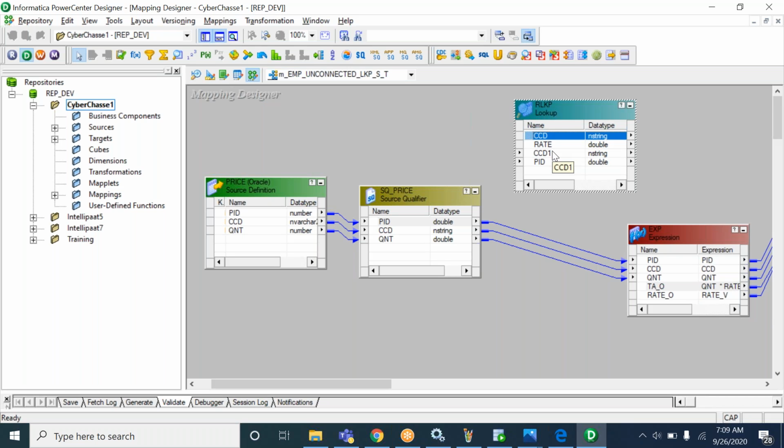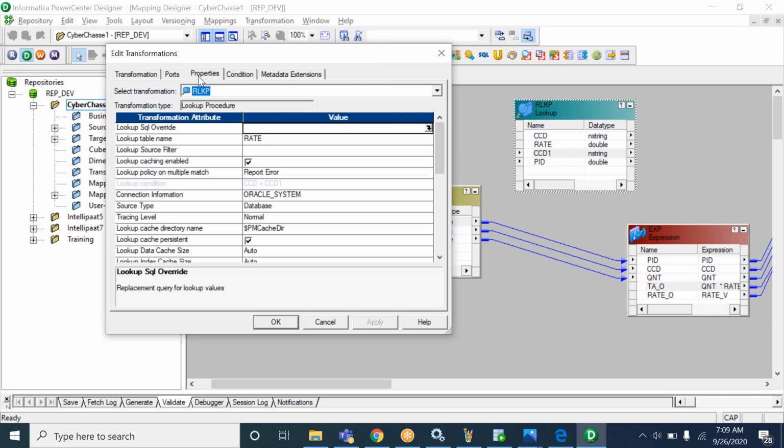So to get the latest data inside the persistence cache, we have to go manually to the location where the persistence cache is created. We have to go to the server and manually delete the cache file. We can see that cache file inside the cache directory. I have shown you the cache directory, right? In your local machine, the Informatica shared cache directory folder will be there, and inside that it will be there.